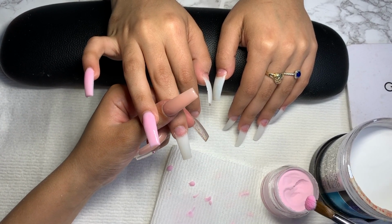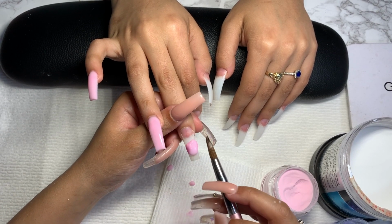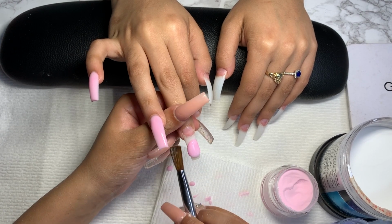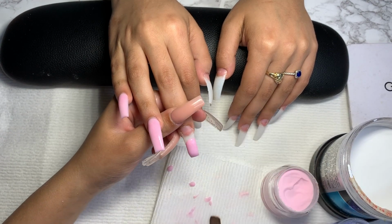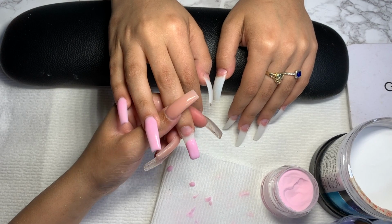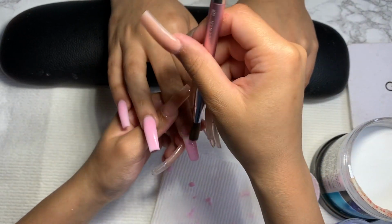I just wanted to explain to you guys how I do this before I stop completely talking in the video. So as you can see, I place the bead about 3/4 of the way down, or kind of like towards the middle really, and then I just start patting it in, and then I blend it towards the top so that it's not like a big bump whenever I add the other bead.